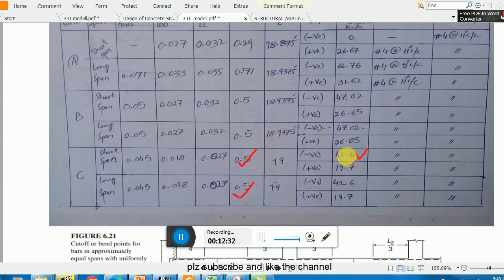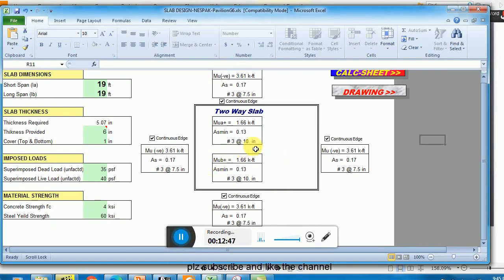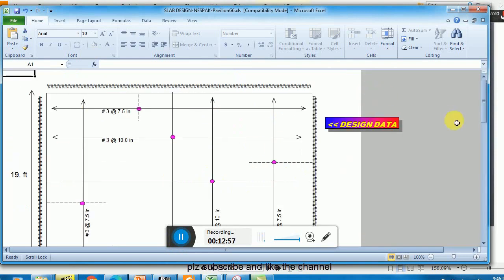Now my moment is 42.6. If I divide this moment on my calculator, 42.6 divided by 12, I get basically 3.55, and my Excel sheet is giving me 3.61, almost, and 3.55 almost are the same.